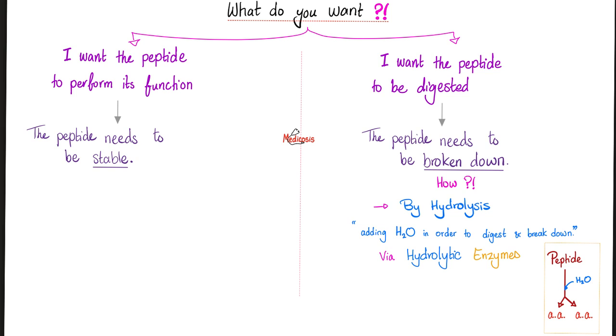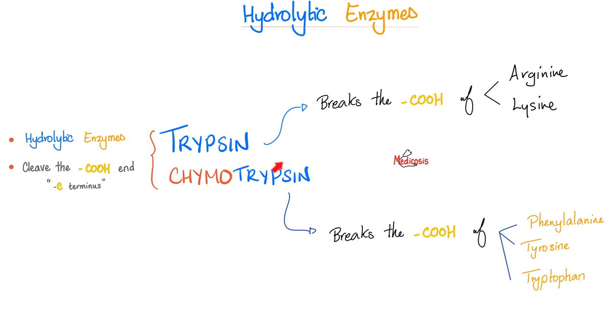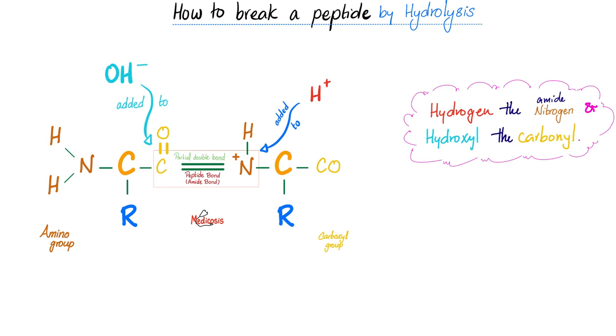How do I break down the peptide bond? By hydrolysis. What is hydrolysis? To break down and to cleave in the presence of water. In that sense, trypsin and chymotrypsin are hydrolytic enzymes. They cause hydrolysis. Look at that. We will add water and this will help us break the peptide bond. Hashtag hydrolysis, hashtag hydrolase enzyme. So hydrolase means what? Ase means enzyme, and hydro means water.